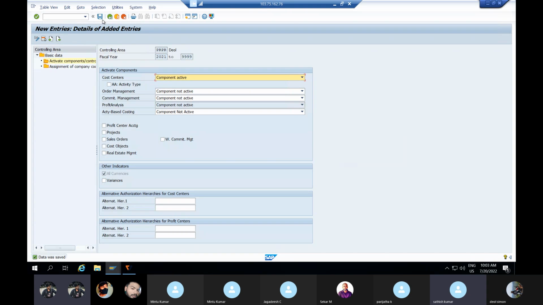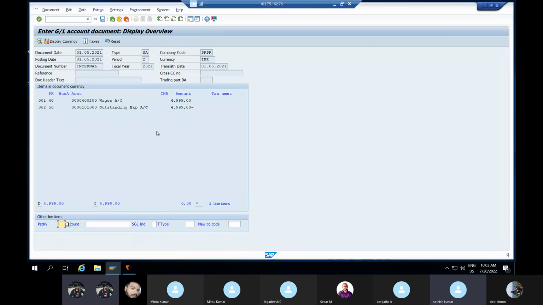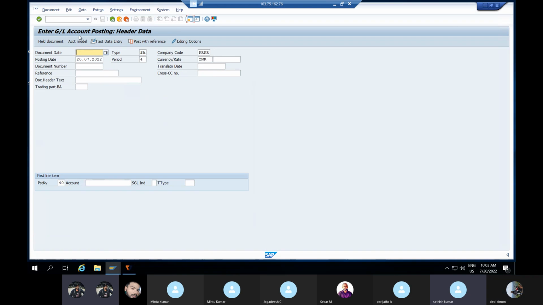Now close this screen, only close this screen. Yeah, now go to the GL, now click on post, enter now. Anyway, you have to come back, again you do one more time posting, yeah.